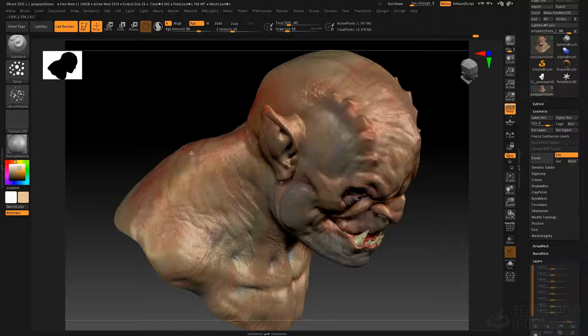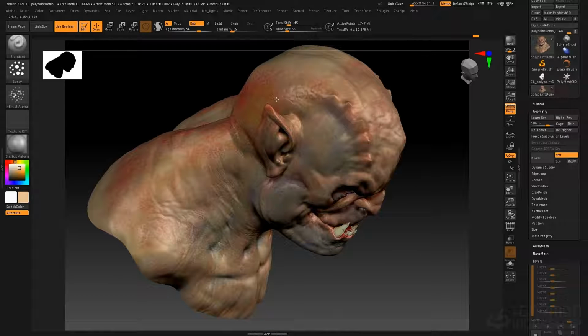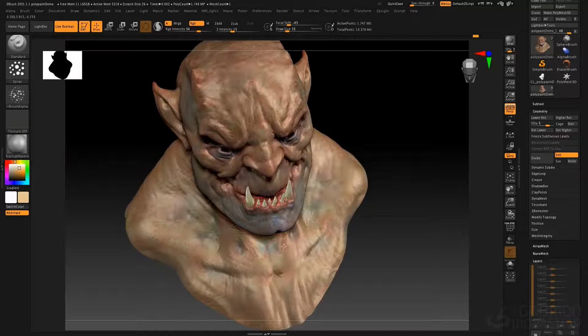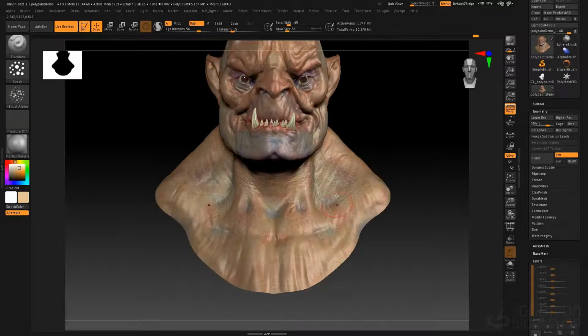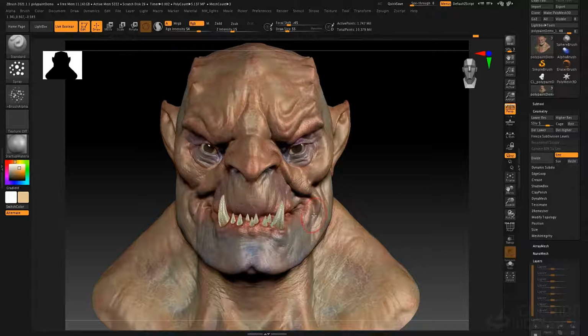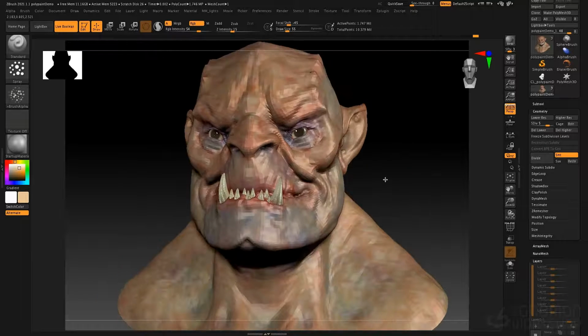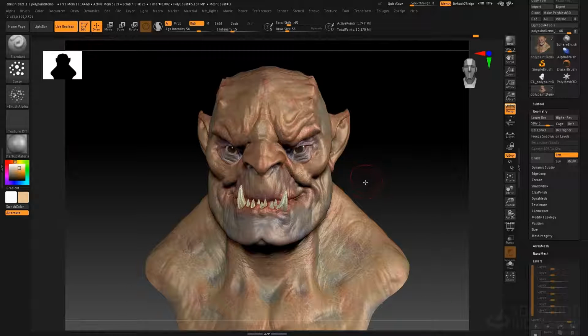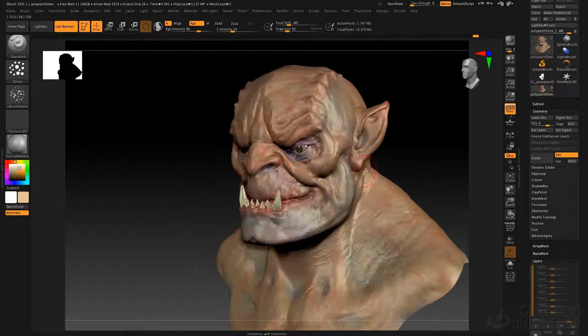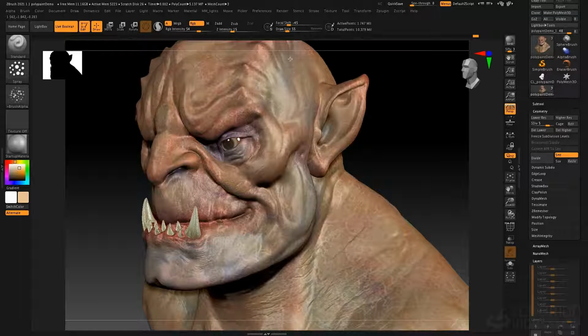One thing that I can say about painting as well as sculpting, anything in ZBrush: if something's not working, if you're looking at something and it just doesn't seem right, try and avoid just picking colors and putting them down, or just moving things around with your brush at random. Take a moment, step back and ask yourself, well, what is it that's not working? And why is it not working? And then try and make a decision based on that.